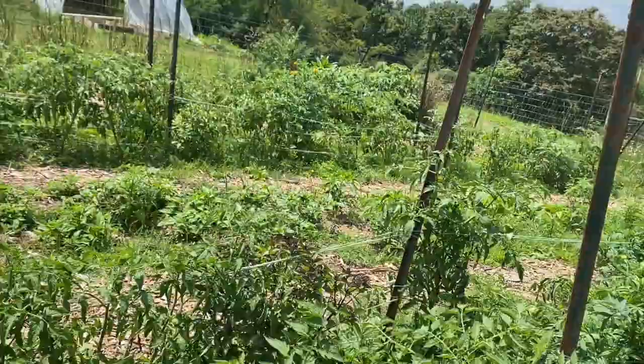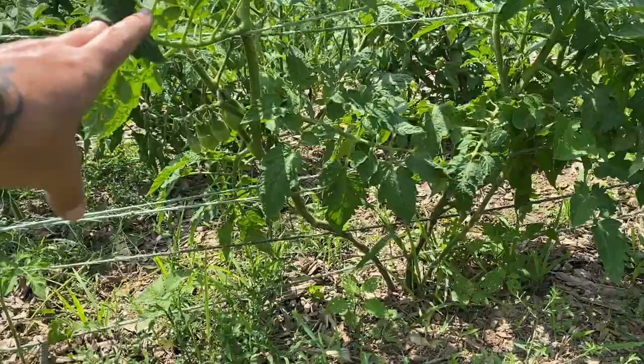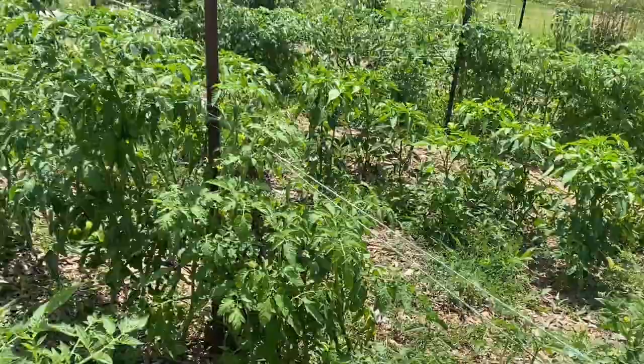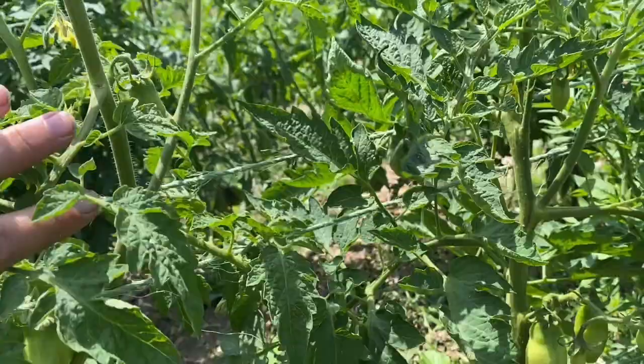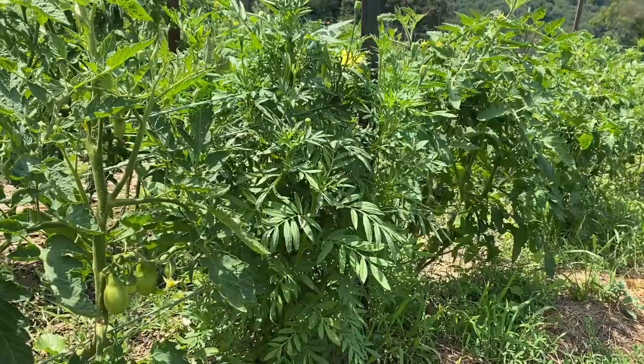Okay, so you can see this row, everybody's standing upright, and you can see that I've pruned and trellised everybody up. I've pretty much been aggressively pruning these plants because I want the airflow underneath them to prevent any blight issues. When I first started pruning like this, I was concerned that I was taking far too much off. But you can see that the plants are quite happy and very healthy.